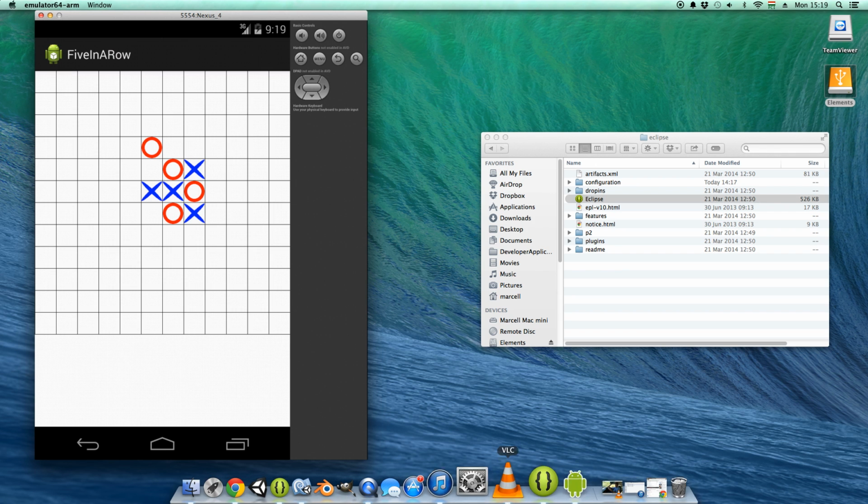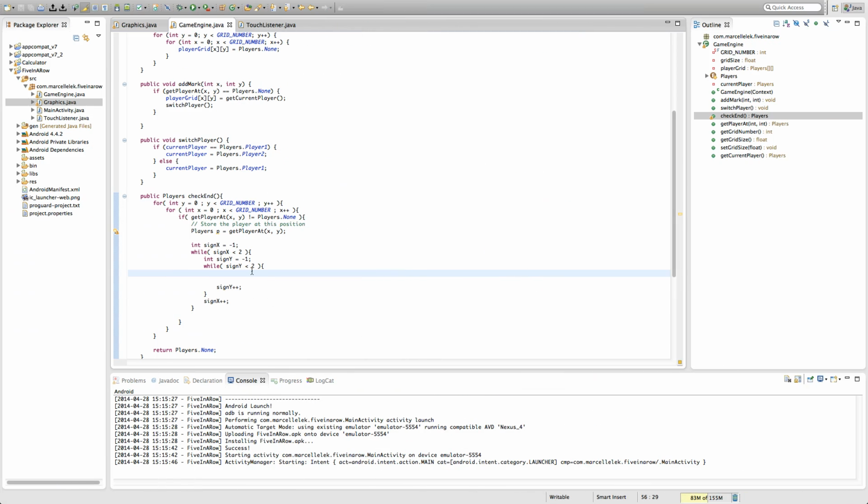So we don't want that. So if sin x not equals 0 or sin y not equals 0, then we can continue our code.